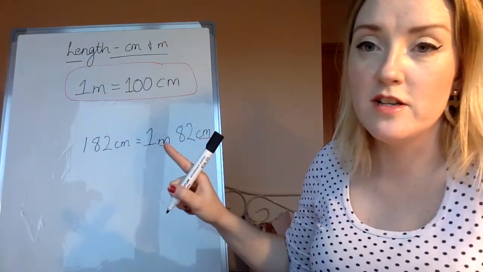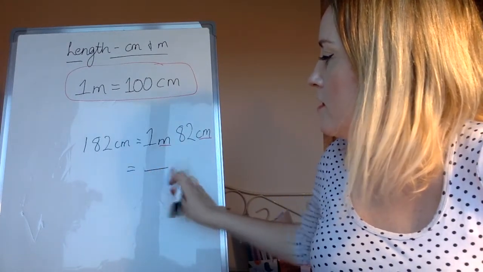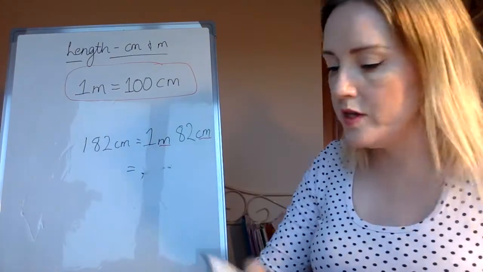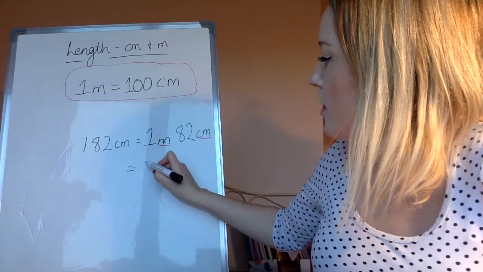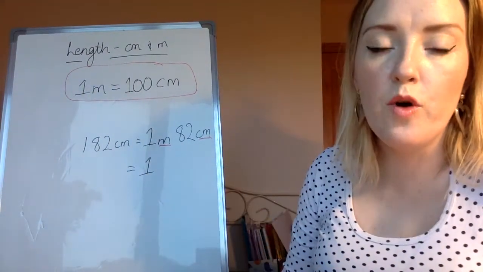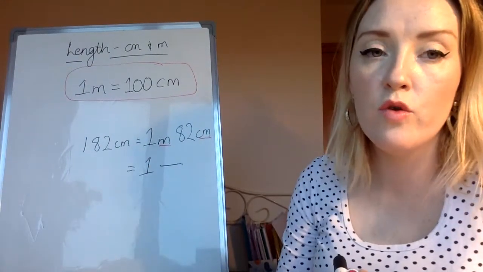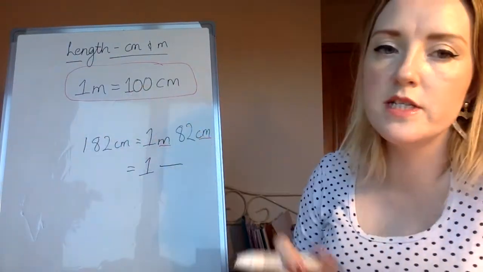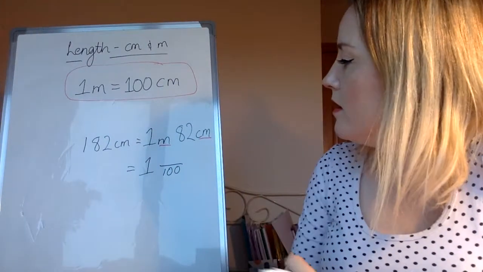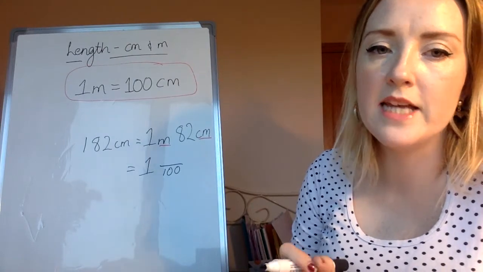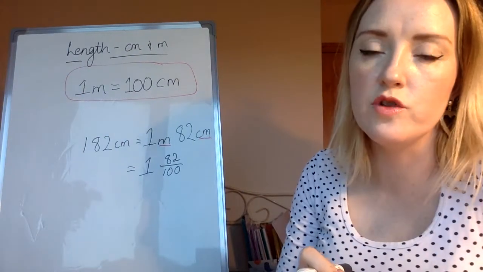Okay. Fractions. So 182 centimetres is equal to, so my fraction, so first I have my whole unit, which is my 1. I have my 1, and then my fraction is going to be here. What's it going to be over? My 100 centimetres is equal to a metre, so it's going to be over 100, isn't it? Good boys. 100. Okay? So what will be on top? 82. So it's 1 and 82 over 100. That's my fraction.